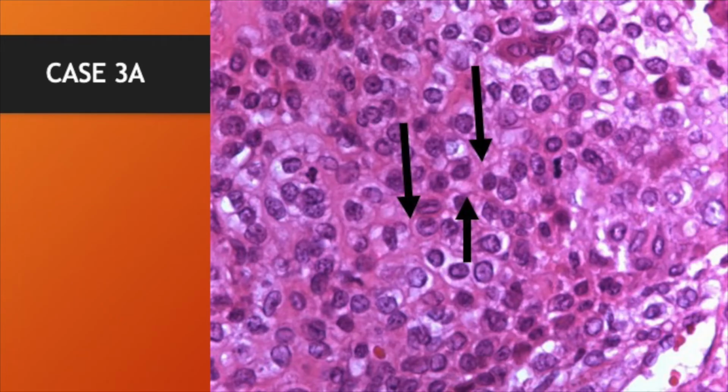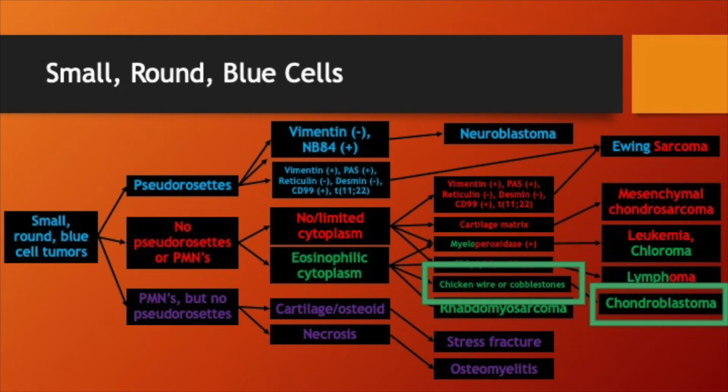So there's no IHC staining given, but now what we're pointing to is this pink border around all of these cells. So this is the cobblestoning phenomenon or chicken wire calcification. So this is one now where when we go back to that algorithm, we do have cobblestoning. This is a chondroblastoma. So again, when you first looked at this, I'm sure no one picked this out as a chondroblastoma. But once you really know what you're looking at under the microscope and you can pick out these boxes correctly on the algorithm, you get to that answer, and that's the right answer.